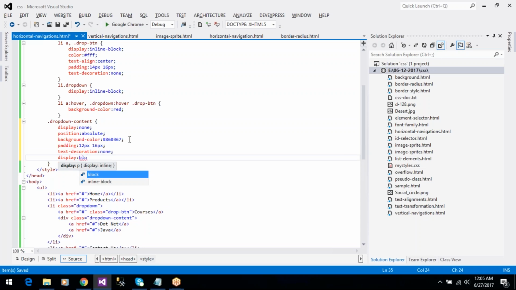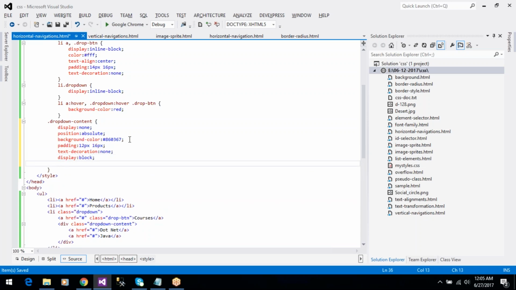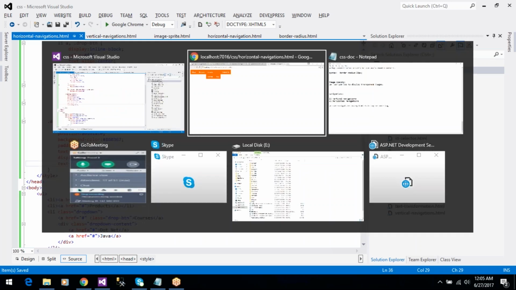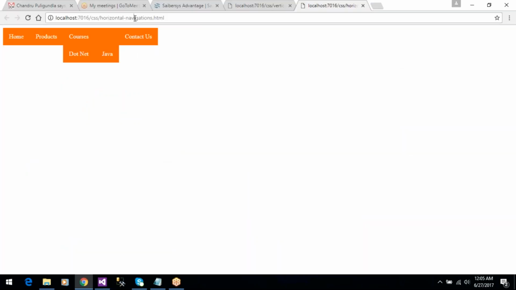Display block and text-align left. So now run this example. The hover style is applying.